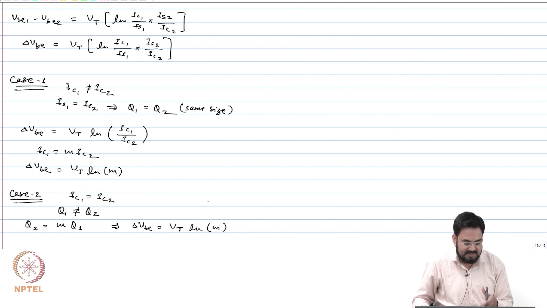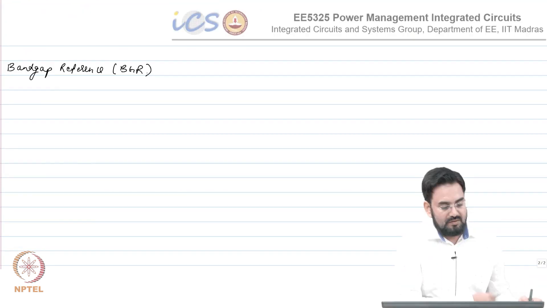So which means your area will be bloated. So usually you try to keep this M factor small and introduce another proportionality factor. So let us say M you can maybe choose 10 or so, so the size of one transistor will be 10 times the other and then have another proportionality factor by modifying your circuit in such a way, and that can be done through resistor divider. So let us say with this VT ln M I have another factor which is R1 by R2. Now you change the R1 by R2 ratio and get the required slope.